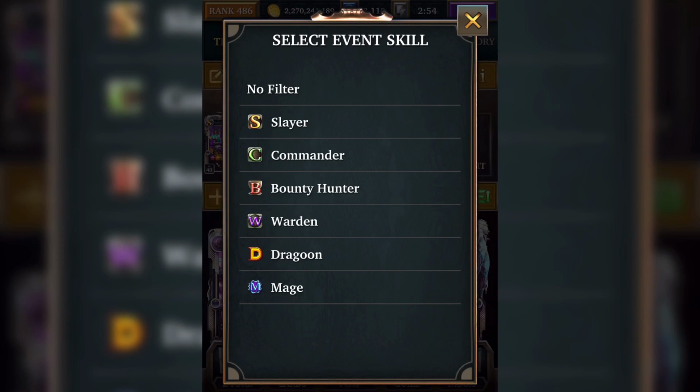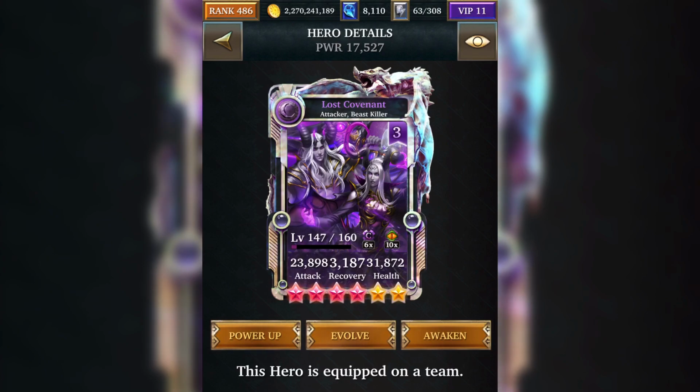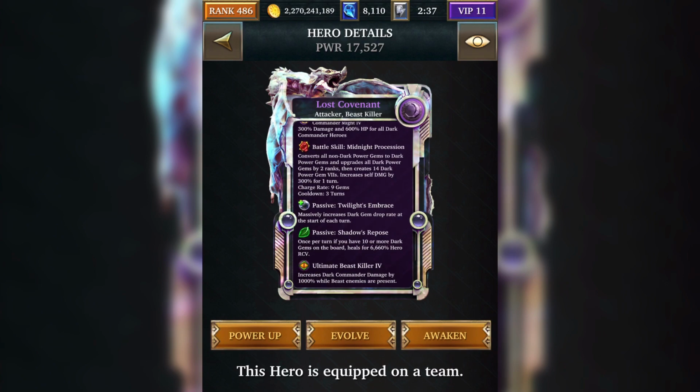Dark Commander cards, I did show you Metaverse Master, but here is one that you could add to the deck. Lost Covenant. Lost Covenant will improve your deck's ability to deal damage. What it will do for you is basically convert all non-dark power gems on the board to dark power gems, and it will upgrade all dark power gems to 2 rank higher. Then it will create an additional 14 dark power gem 7s and increase dagger damage and increase self damage by 300%.